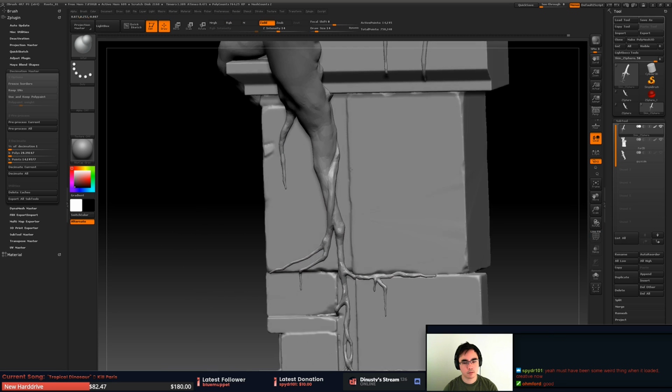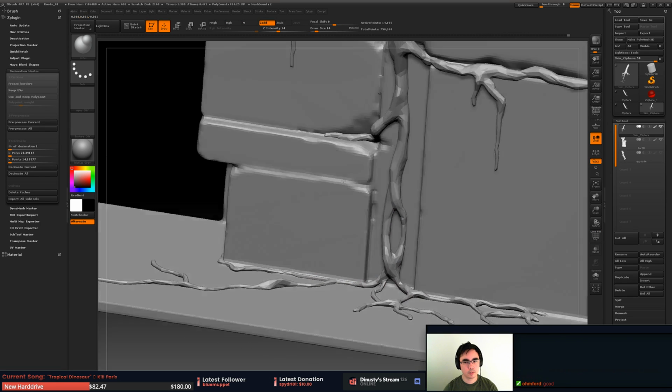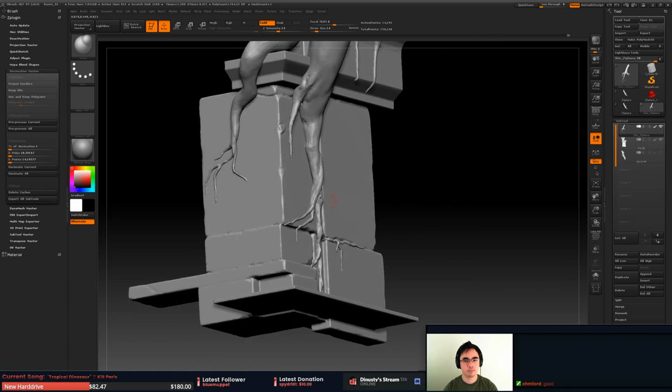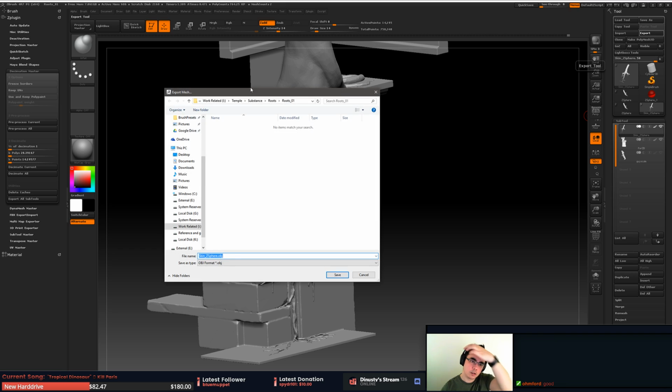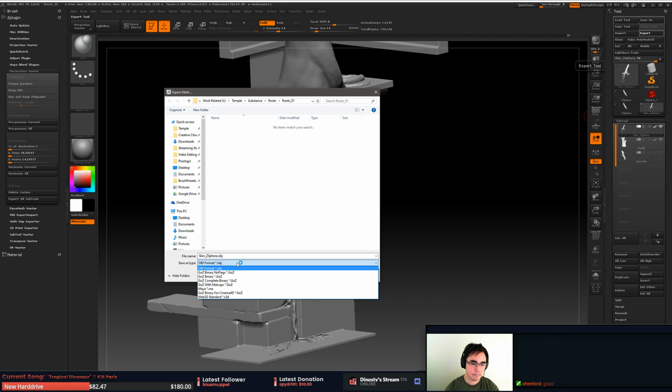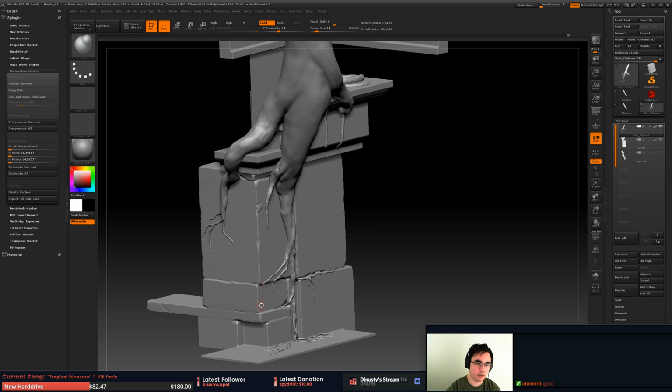I mean, yeah, that should be all right. There's a bottom, yeah. Okay, cool. Let's go ahead and export this out. We'll just call it the blockout mesh, and then we'll put this away for a minute.